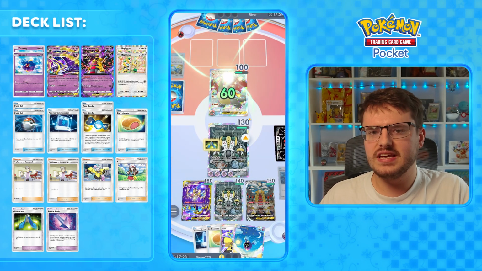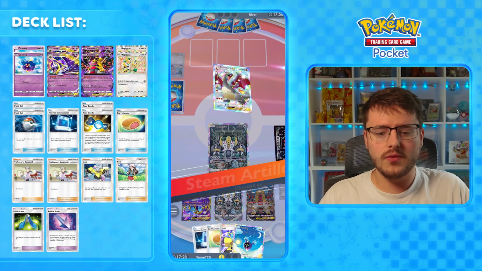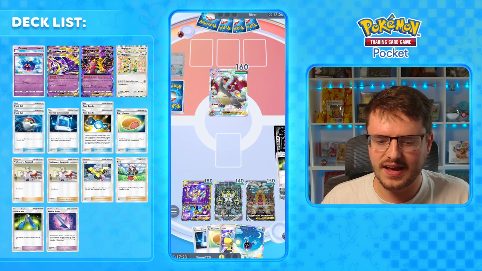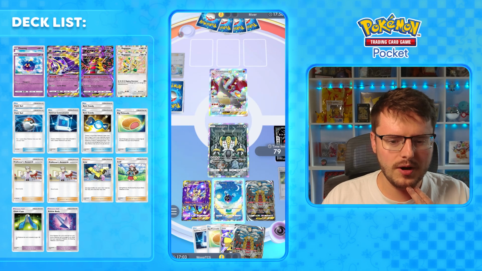Because the whole strategy here now is this Regigigas is going to get knocked out. And there you go. They used their Lily, so we burned one Lily. There should be a second one in this deck. So there we go. We sent Regigigas out. We have a Giratina now. But I want to play this Cosmog.